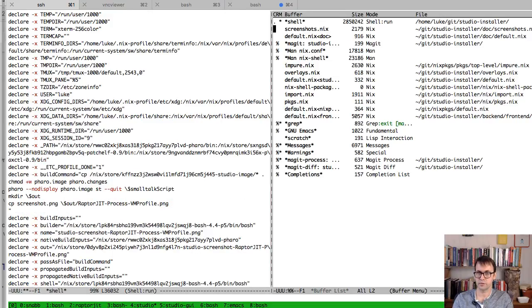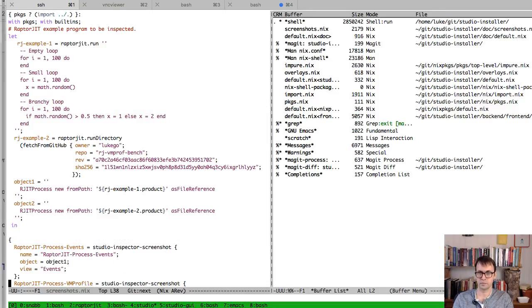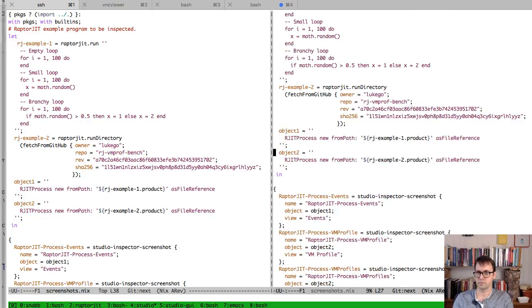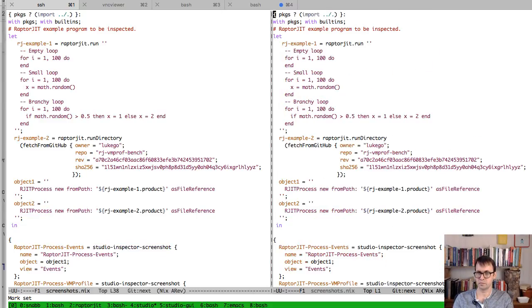Let's see the definition again first. Need to find where we got that function from.